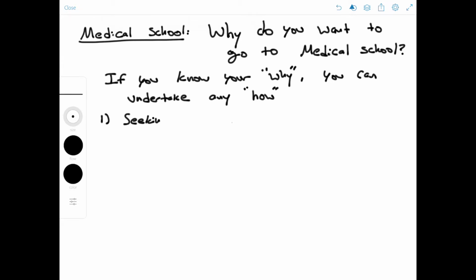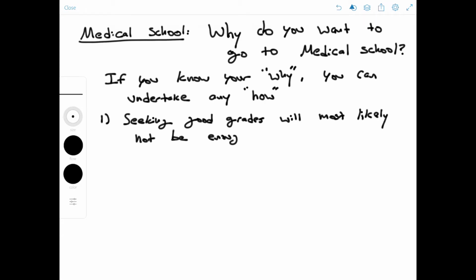But if you really ask the question why you're trying to go to medical school, if it's to be a great physician, if it's to help patients, if it's to really advance the field and save people in the future, then good grades are just a process to get there. They're not the outcome, right? And so you want to use your questions and your quizzes to really gauge your foundation so you can build it up, and then the process is the thing that really matters. So you really need to have a correct goal in mind so that the things along the way aren't going to destroy you or really drag you down if you get a question wrong.